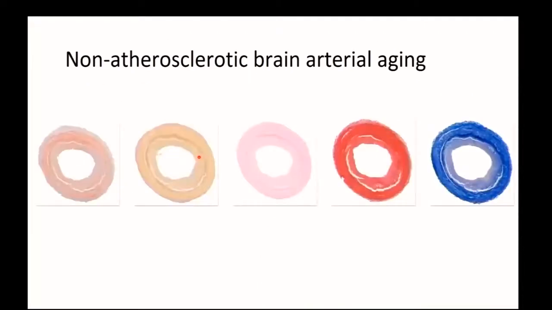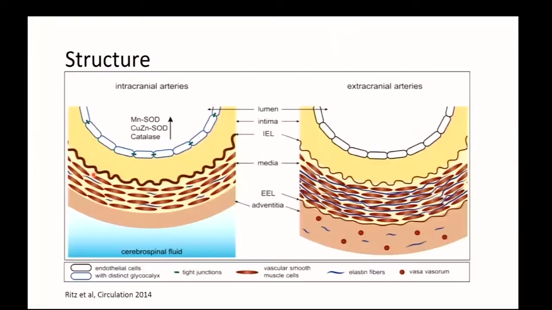Non-atherosclerotic brain aging. Look at this. This is the internal elastic lamina, and projecting out is all intima, healthy intima. Turns out just the flow of the blood for 40, 50 years can cause intimal thickening, that's not ICAD. So think of it as the wear and tear of your arterial walls. There is a non-atherosclerotic brain arterial aging process that happens over time.